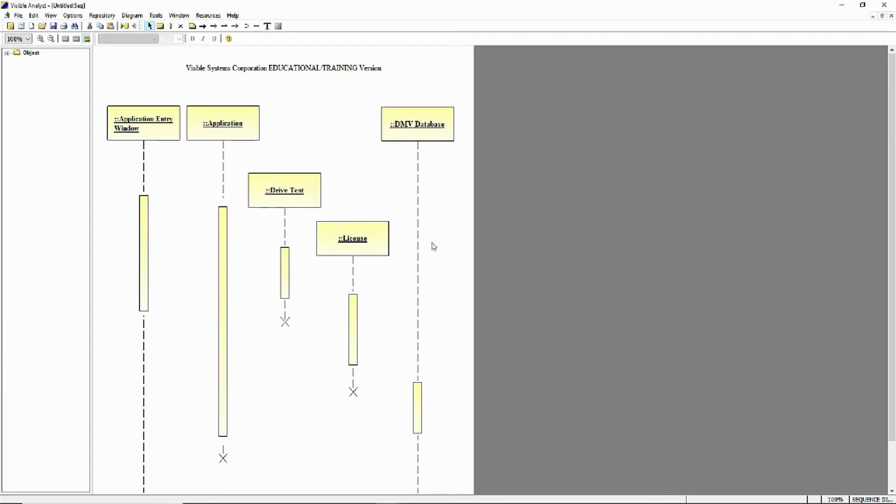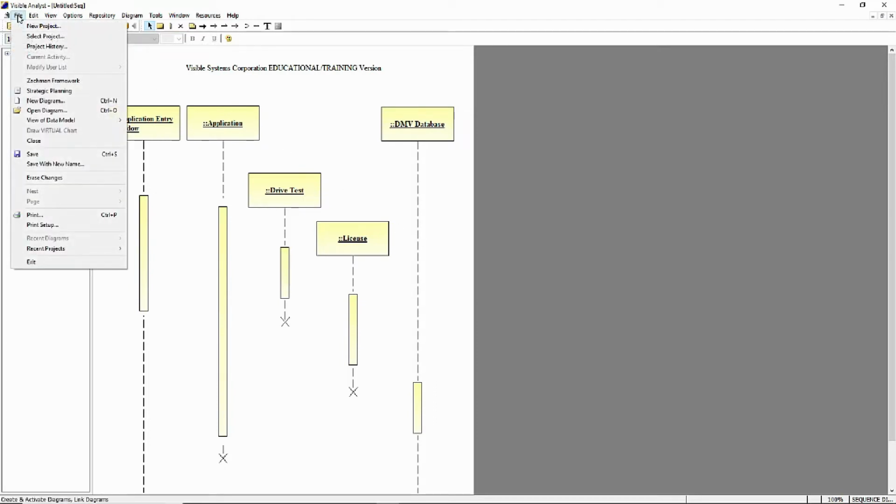So at this point, before we begin adding procedure calls, let's save the diagram, and we'll call the diagram DMV sequence diagram.